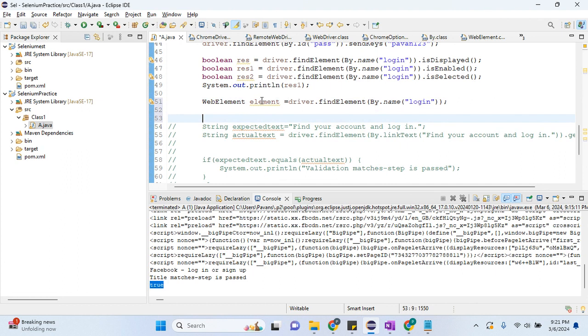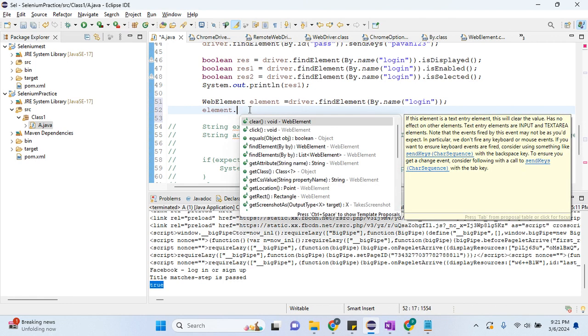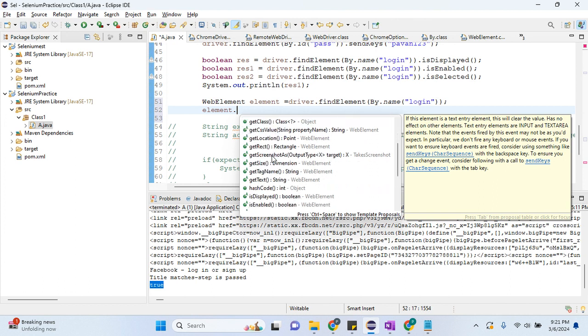Using this WebElement reference, I can call some more methods. What are all the methods? See, findElement, findElements, getTagName, getText, sendKeys.